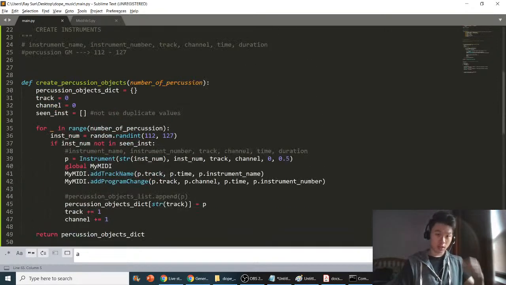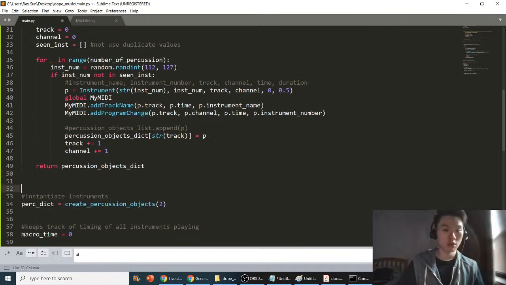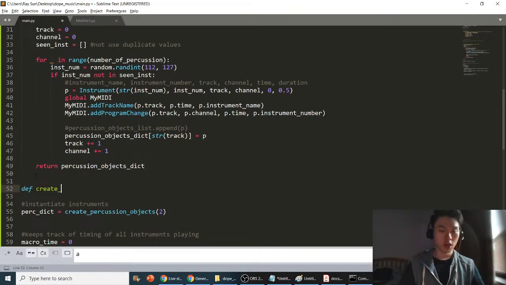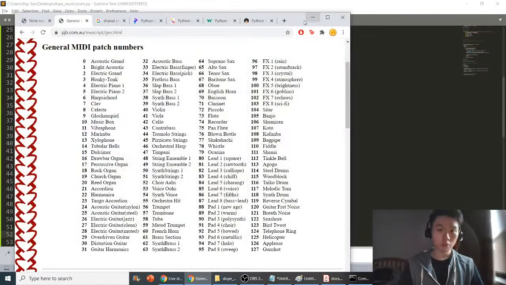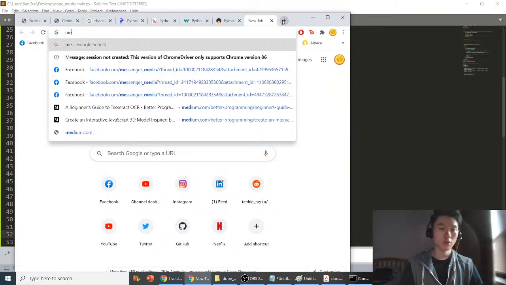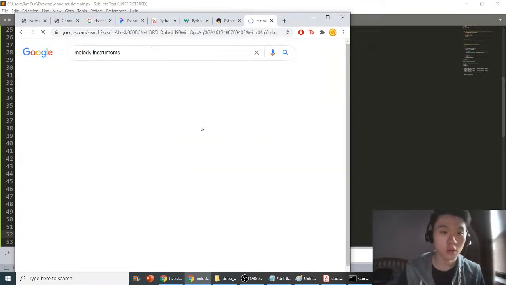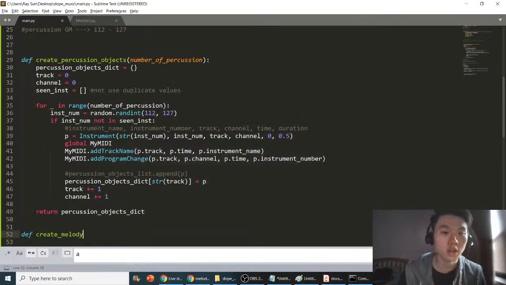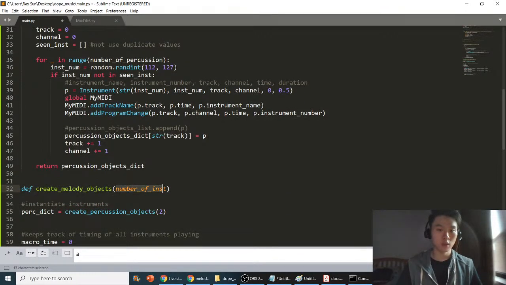All right, let's focus on the melody. Let's just add in a new create melody instruments, melody objects, number of inst.